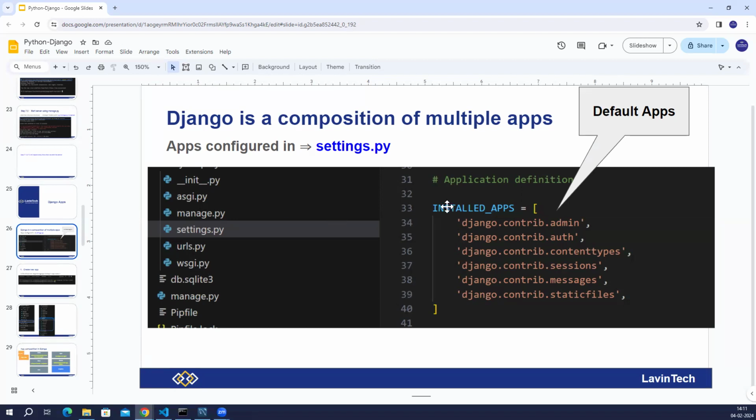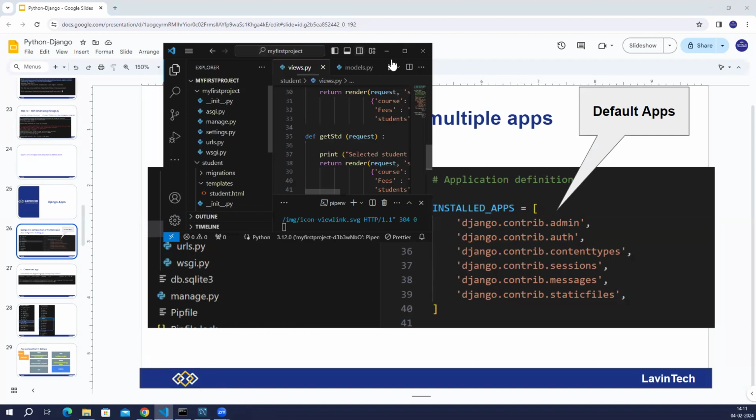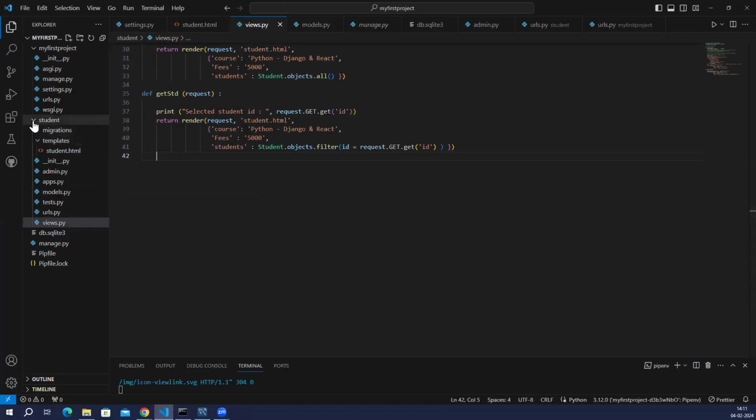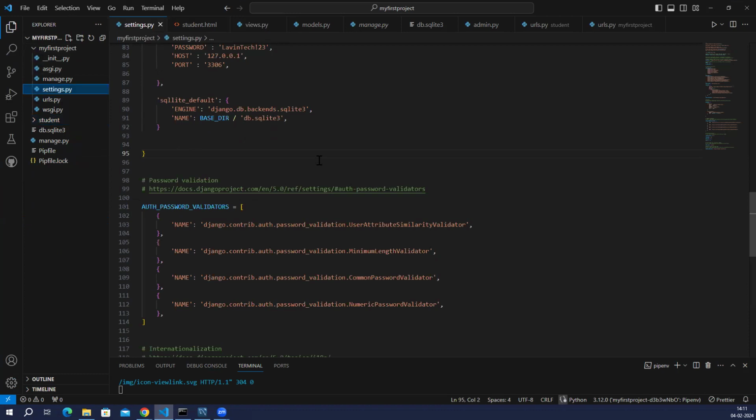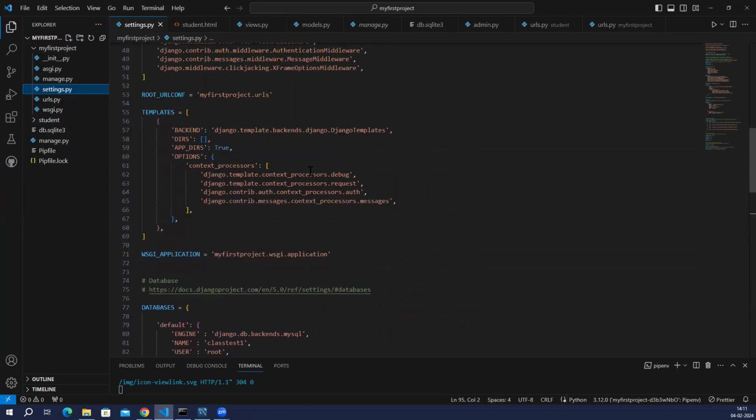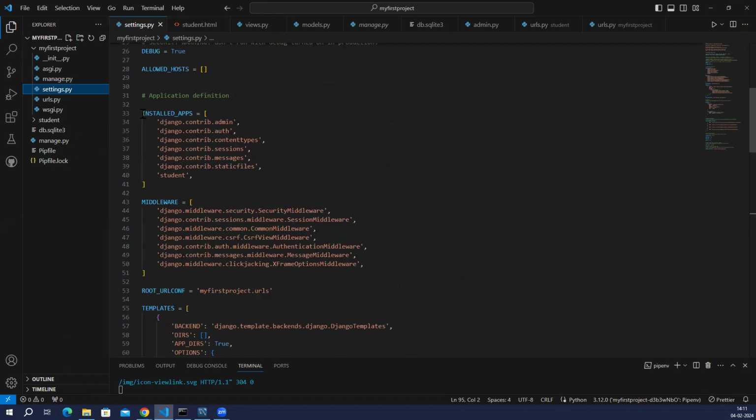If you see here in settings, you have installed apps. Here, student is an additional one you are seeing, which is not there in your system. We will come back to what student is. But there are default apps that came when you initiated a project.